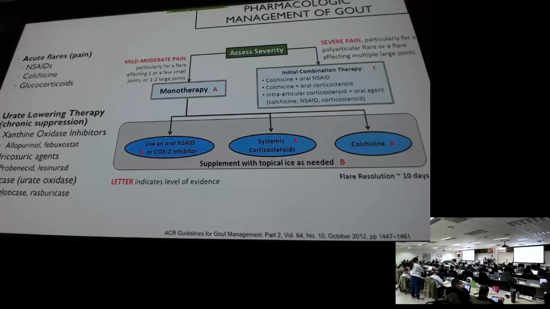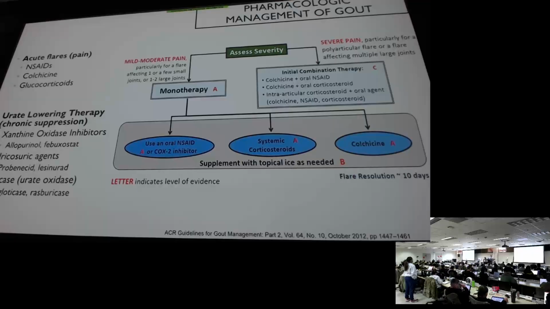So acute flares: NSAIDs, colchicine, and steroids. Number 1 and number 3, we've already talked about as anti-inflammatories and pain modulators, but colchicine is almost specific to gout. You'll see it in the treatment guidelines for pericarditis as well. It's not an NSAID, and we'll talk about it in depth since it's usually the go-to agent for an acute gout flare. This is just a preview on the chart there to your right. If it's mild, we can talk about monotherapy with one of those agents.